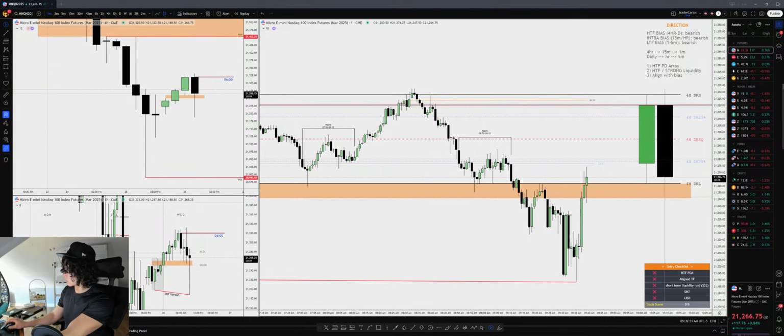Daily time frame, as of now on the daily, we have this daily gap above us. We haven't swept either the previous daily high or previous daily low yet, but we did have our open and came down to discount and then came up to premium. So we're kind of in this in-between equilibrium of this range as of now.